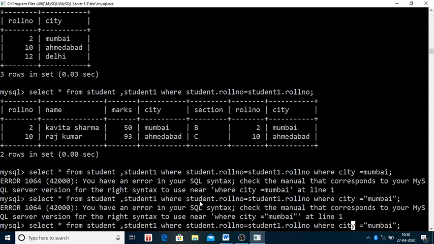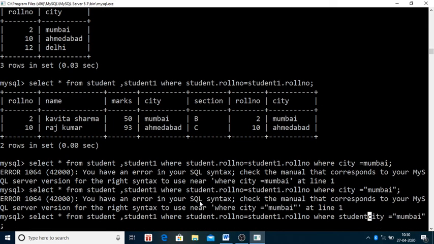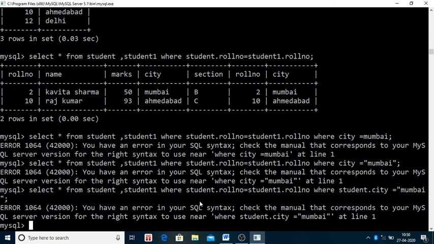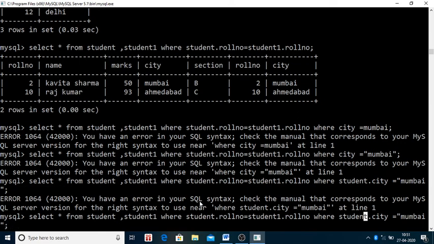Now it is confused about which table, so I have to mention the table also: student dot city. Now with two conditions, here it should be and. We have become only once.